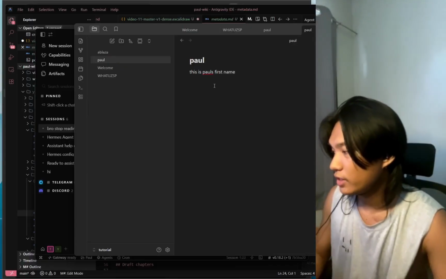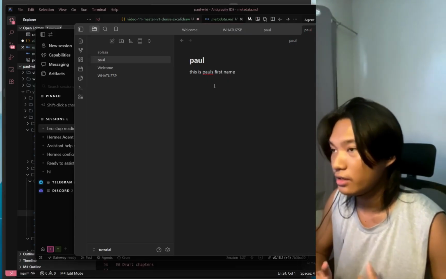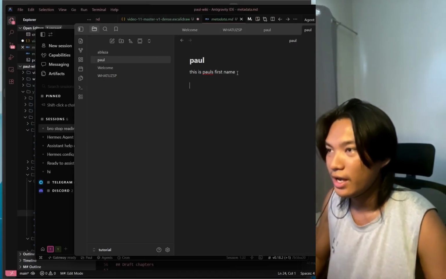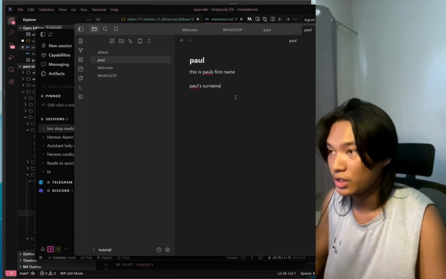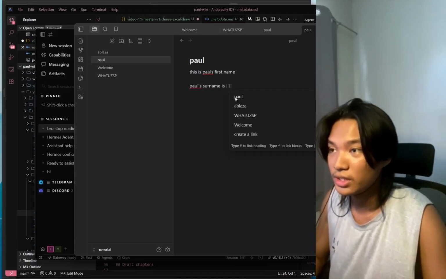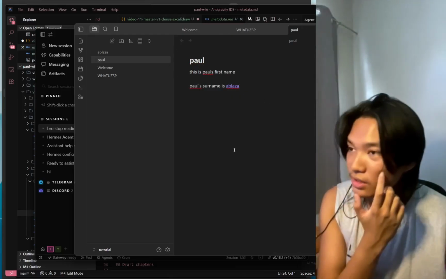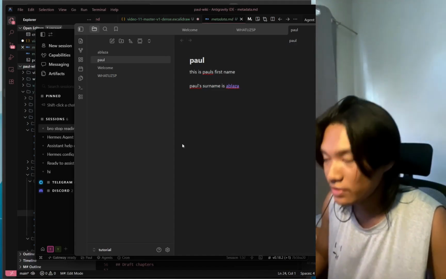One thing that's really good with Obsidian is it can link things. What do you mean by that? Let's say this is my surname. I can link my surname. Paul's surname is, with these types of brackets. See? So they're now linked. But I won't be teaching you that in this video. We're just gonna keep everything simple, as I've said.